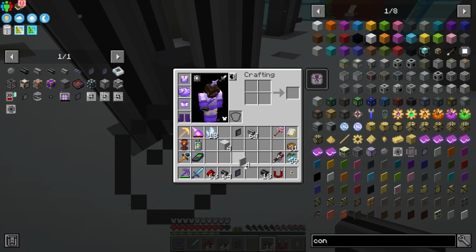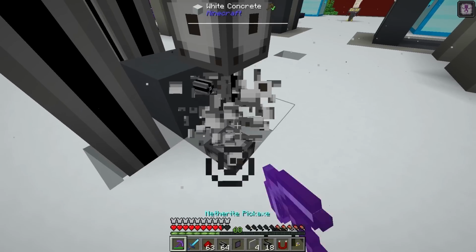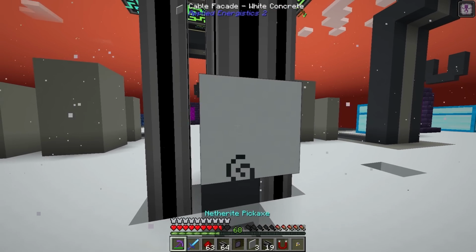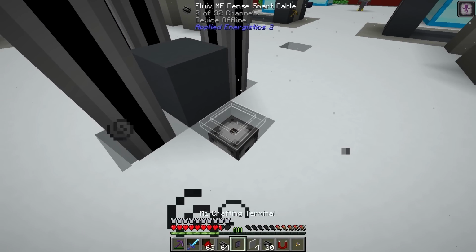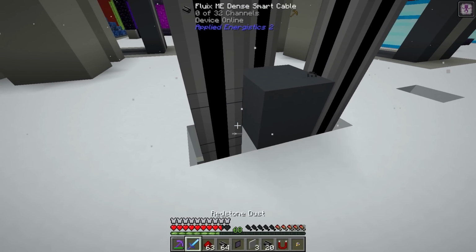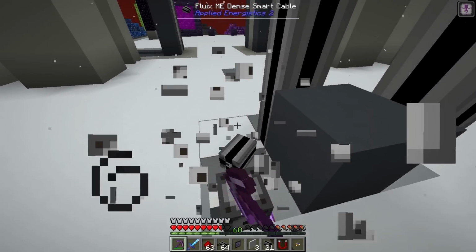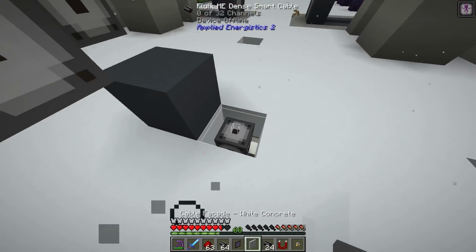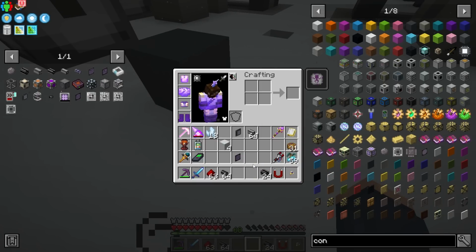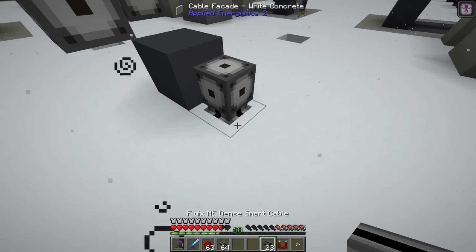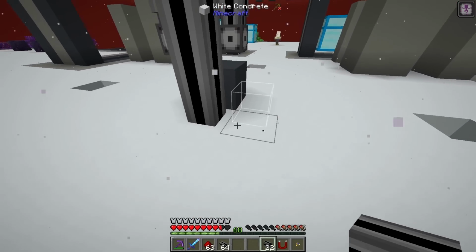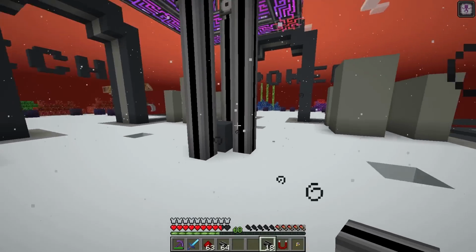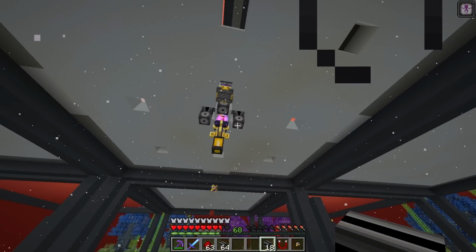So I've gone ahead and made these cable facades here, and look how cool these are. So of course you can place the facades on the outside like this to sort of hide the panel, but it also allows pass-through. So if you place it like this on the floor, you will notice that we should be able to just directly hide this and it allows pass-through of the cable. So putting this here, it goes right through the ground. Look at that. And it is connected to the cable through the other side. Perfect. Oh, I love that.